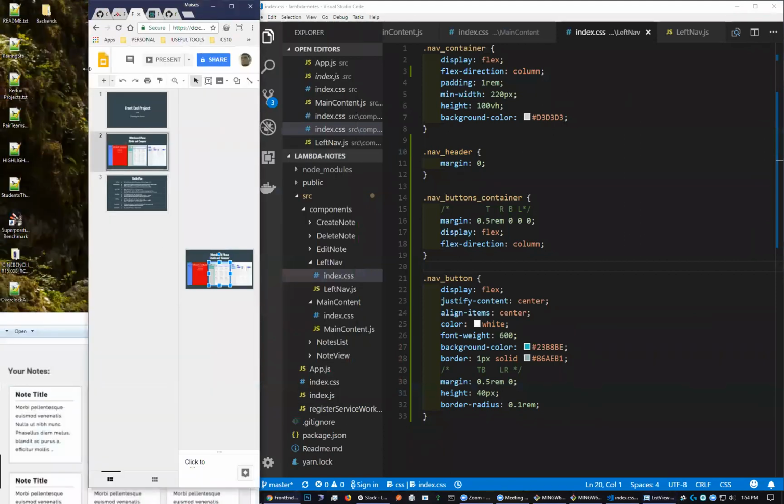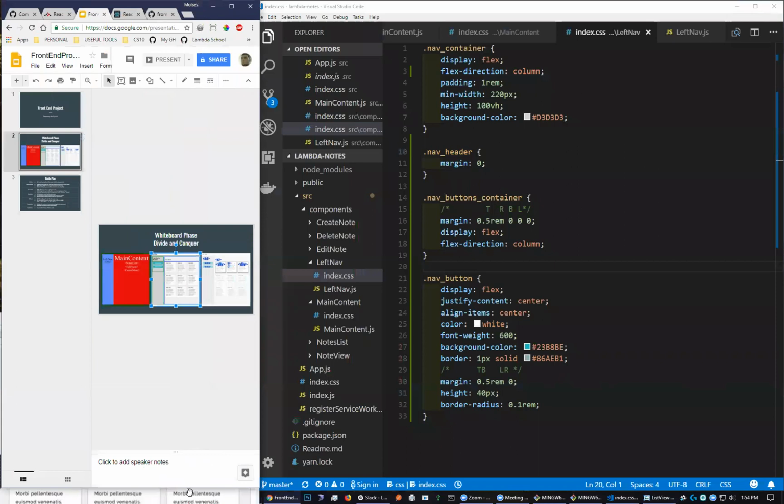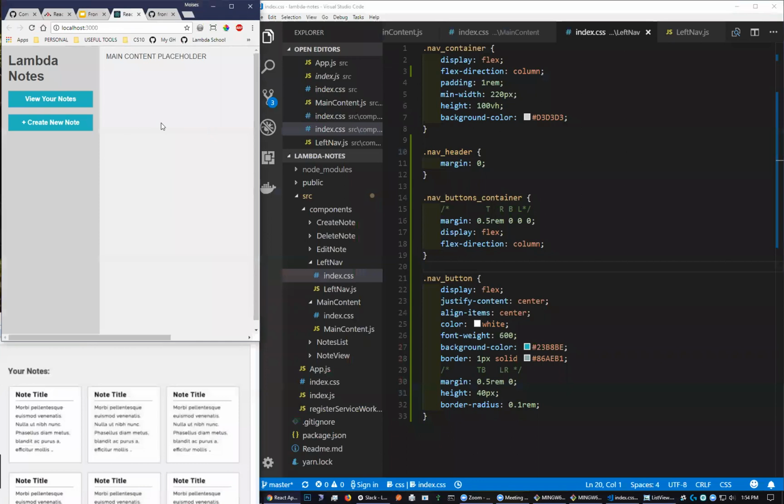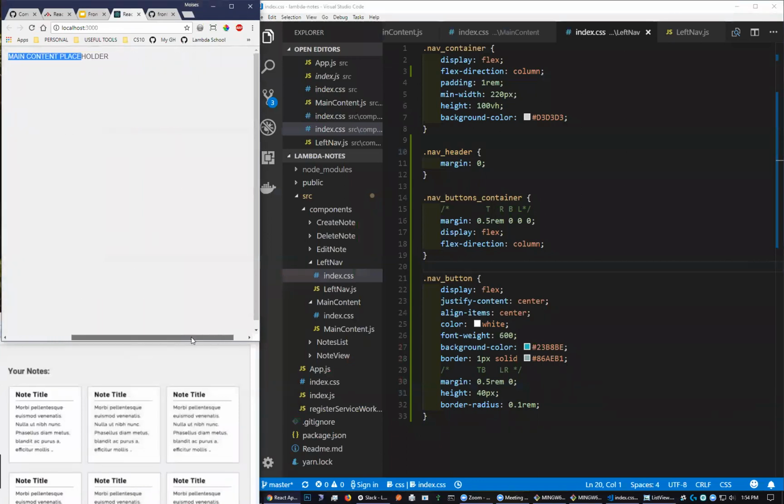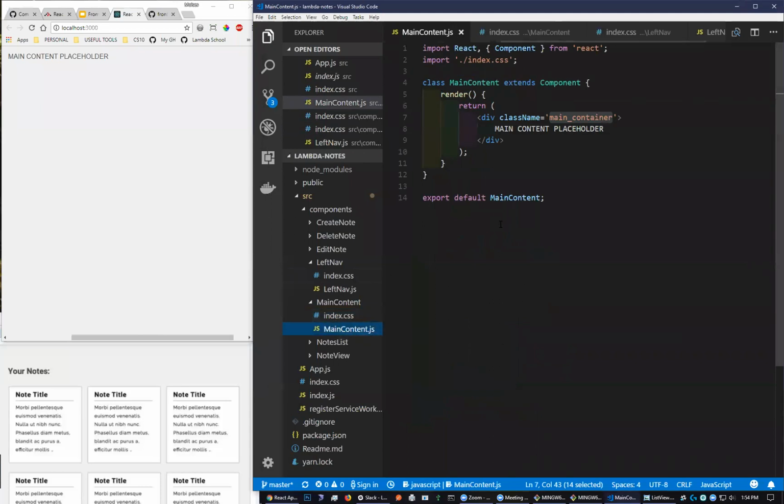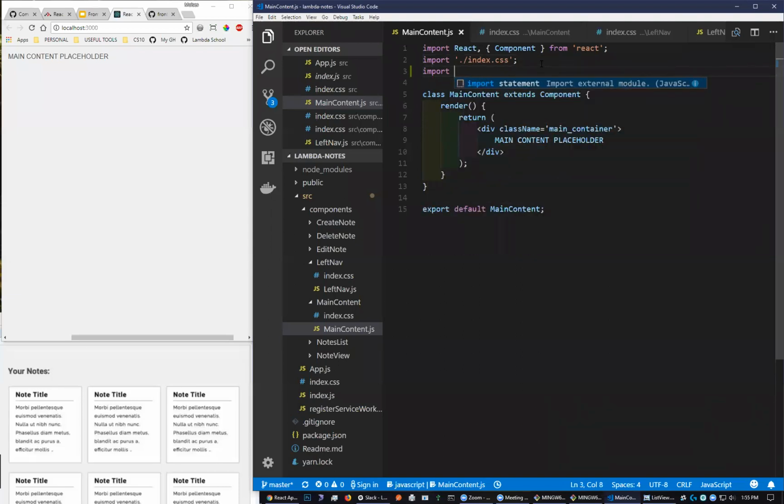And then I'm going to have my page resized up here on the top so that I can see what it's supposed to look like. And I want this area to look a lot like that, right? So I'm even going to ignore the nav bar because I know the nav bar looks good-ish for now. I'm going to focus on this other section. And I'm going to go to my main content. And in here, I'm going to bring in a component, just for show, nothing specific. I'm going to import notes list.